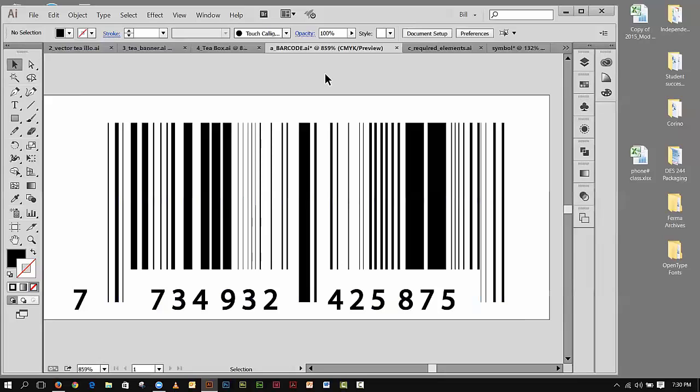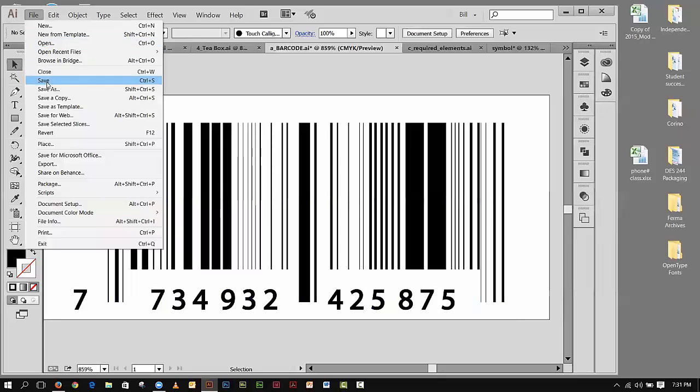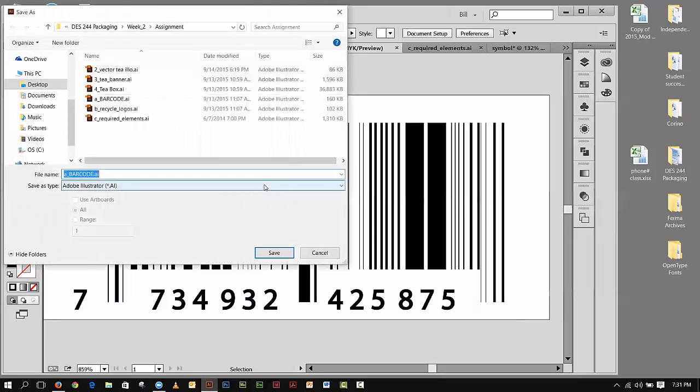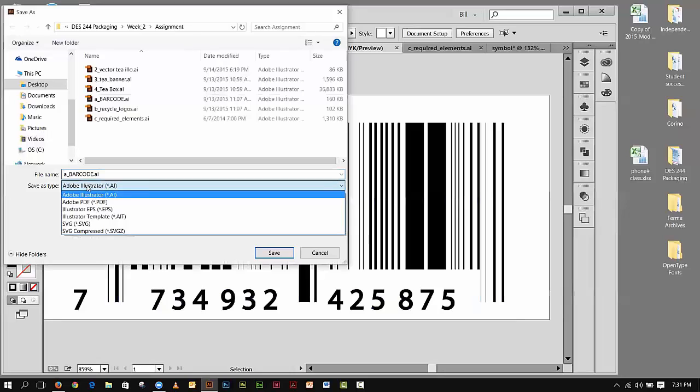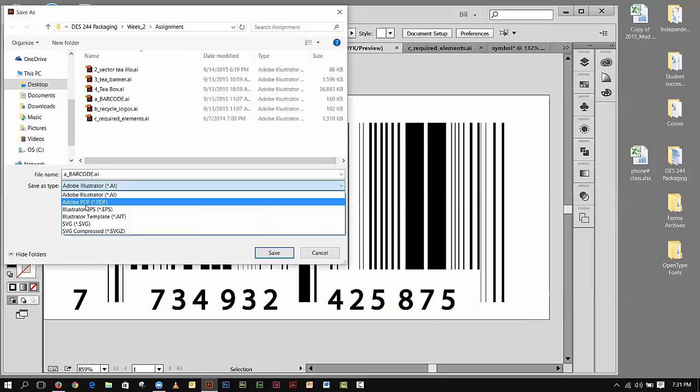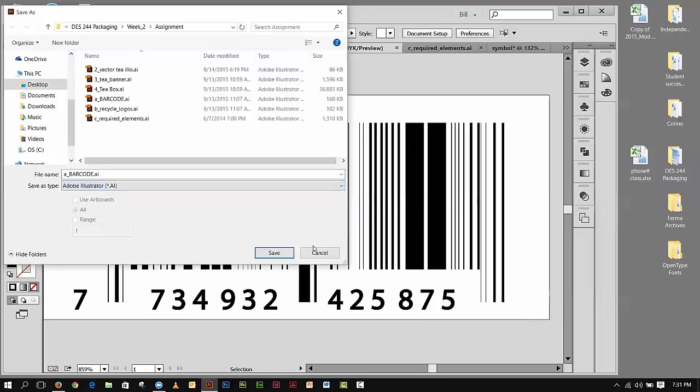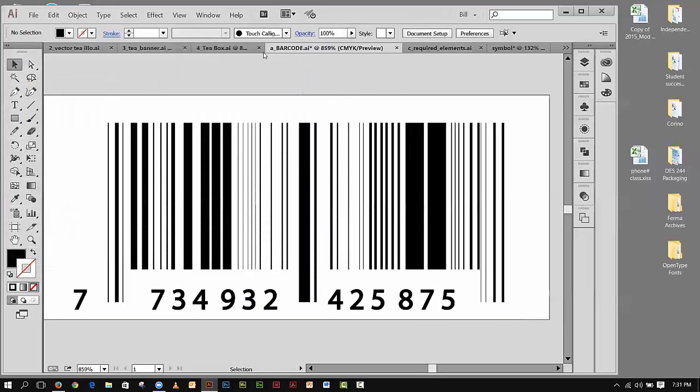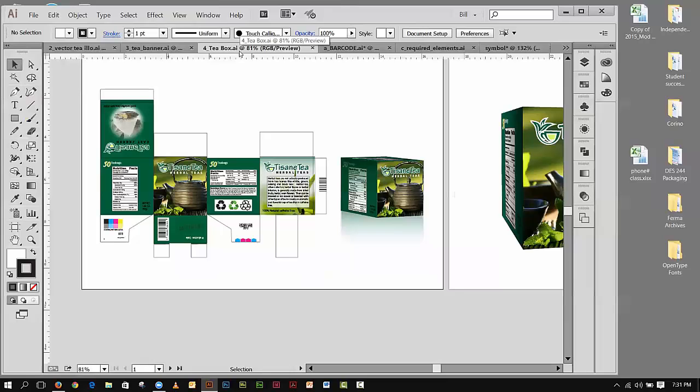And then, of course, you can come in and save this file, Save As. You can save it actually as an Adobe Illustrator file and use it, but there are two other file types that I generally use. In this particular case, though, I would probably just save it as an Illustrator file, because you're going to be building your elements in Illustrator. You're going to build your packaging. You're actually going to build your T-box in Adobe Illustrator. As a matter of fact, check this out.